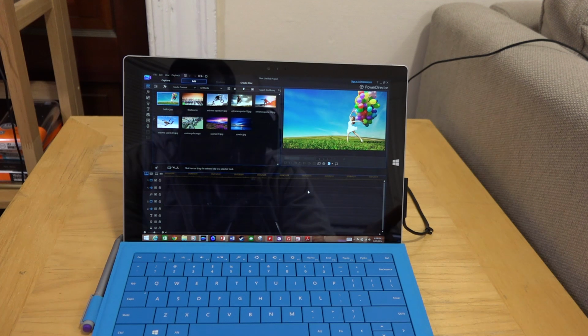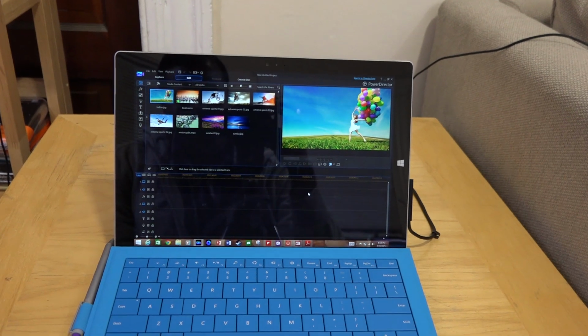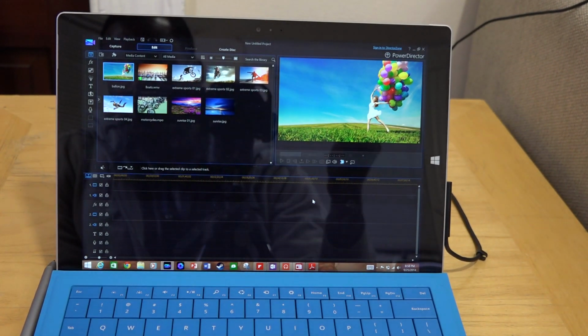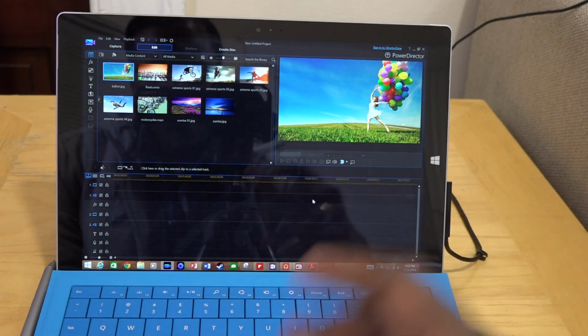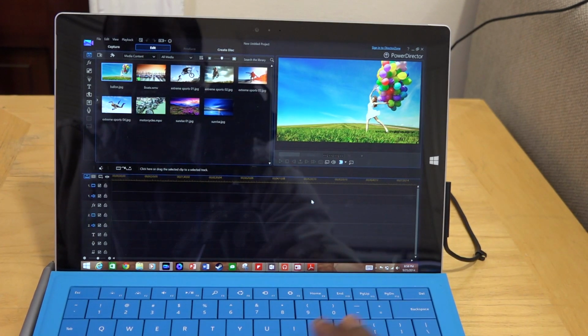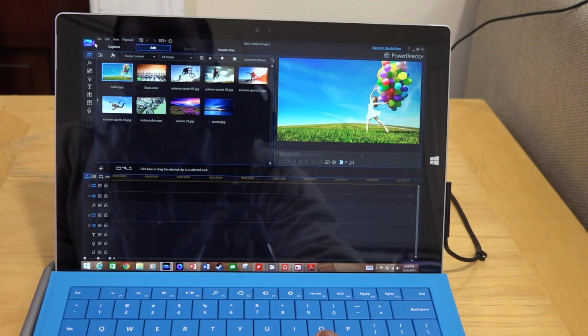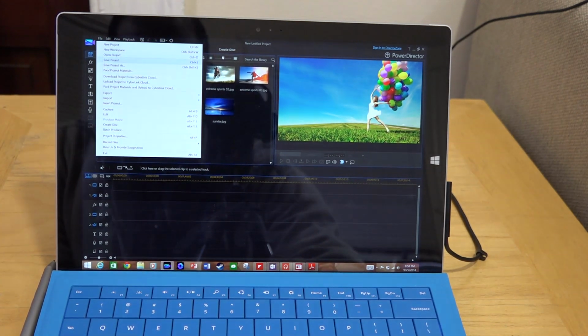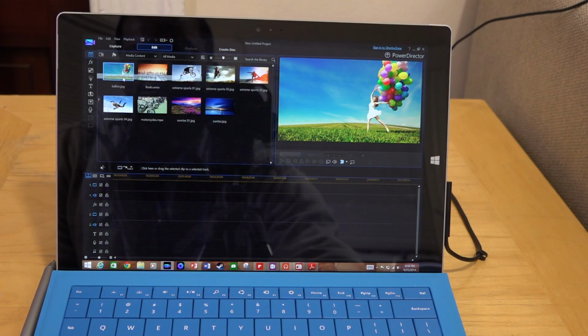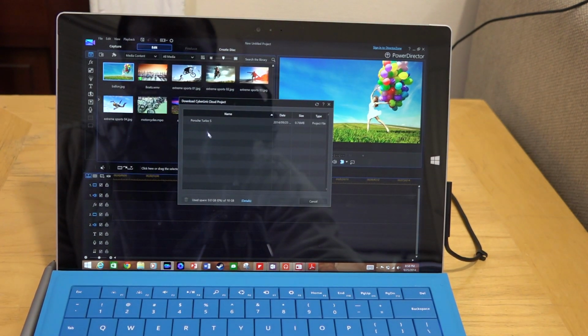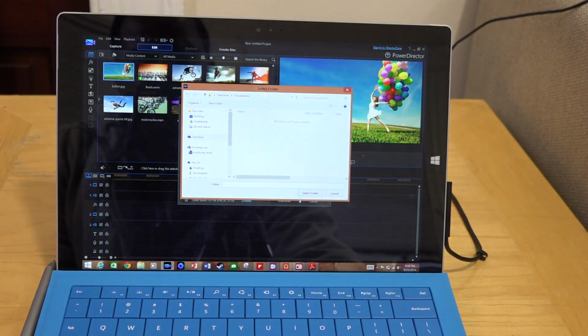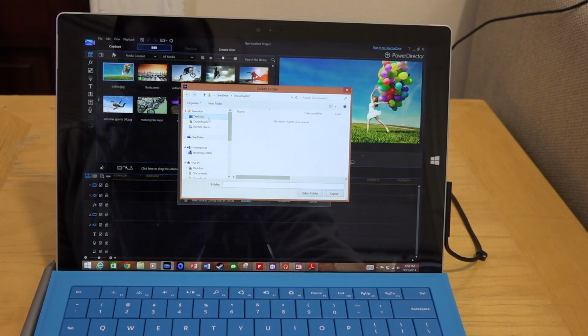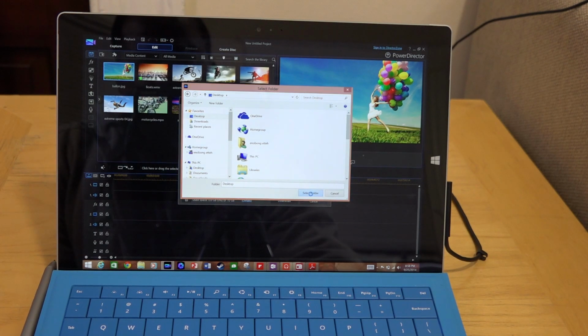So I'm in front of my Surface Pro 3 here, and I'm going to zoom in. I just want to show you the other aspect of Cyberlink Cloud. I'm on the road, and I want to continue editing that Porsche video. So I go to File, and Download Project from Cyberlink Cloud. Click on that, and boom, see Porsche Turbo S. Go ahead, download, select a folder, let's just call it desktop.